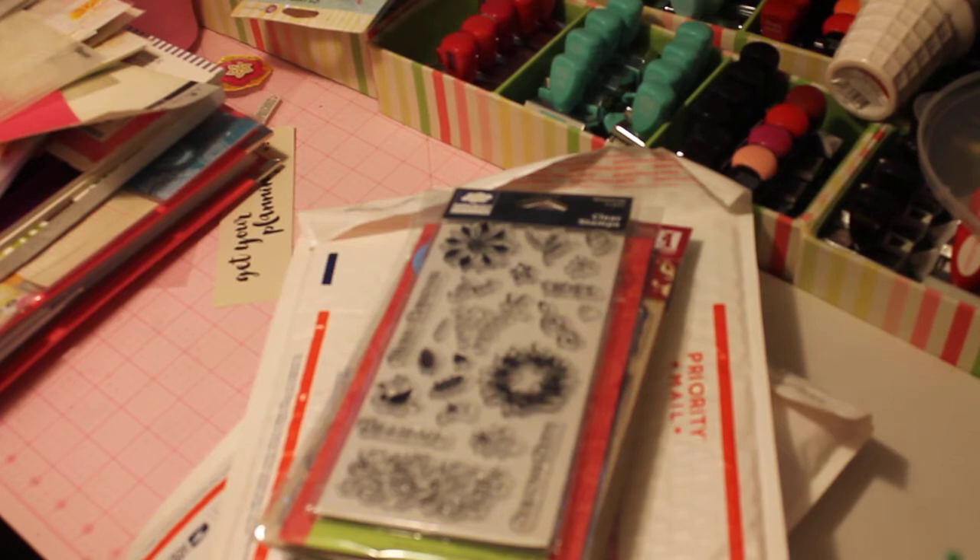Hello everyone, I'm coming to bring some items to you that I would like to destash and get rid of — items in my craft room that are just sitting there. I have tons and tons more items that I will be making a future video about. I'm trying to hurry up while the baby is asleep. From time to time I gather items together and do a destash video. Most of these items are Christmas items, and some are not, but since it's Christmas time I know a lot of people are making Christmas projects.